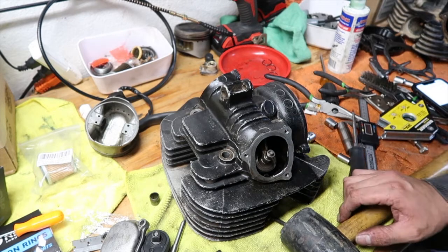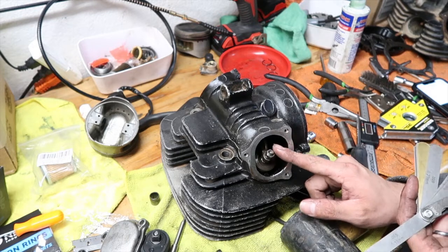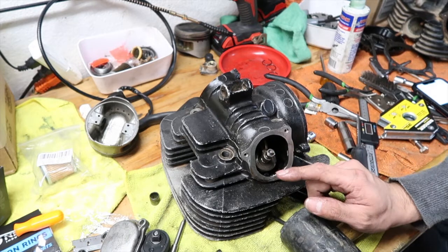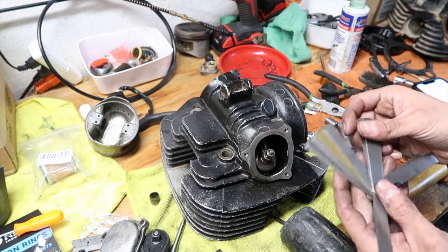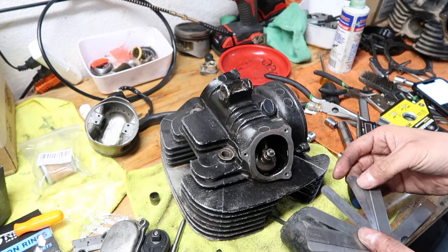All right, so we need to basically, the exhaust is supposed to be 0.16 to 0.20. So let's try to get it to that 0.16.